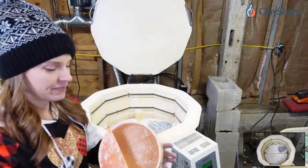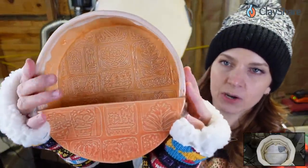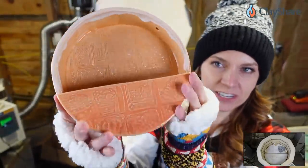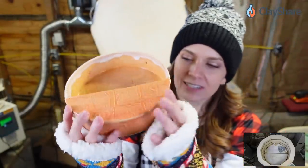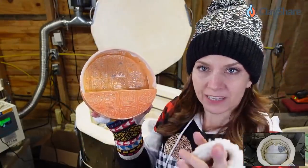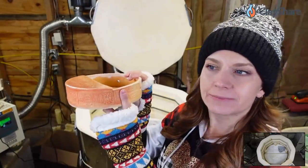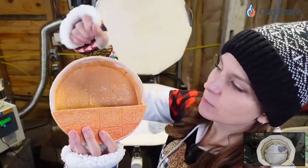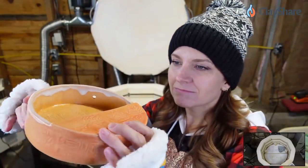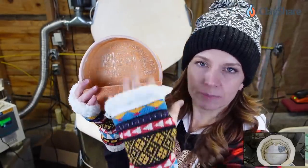Here's another hanging planter. I used Amaco celadon glazes and did an ombre glazing — lighter at the top, darker down below. I used Amaco tangelo, two coats on the whole thing, then Amaco poppy two coats down the bottom and up the sides about halfway. That gives a nice ombre effect, and then a little light flux in the center just to see what would happen. This will hang on the wall — you'll mostly see the front and your plants will hang down.